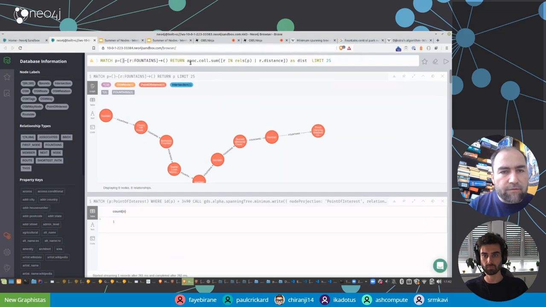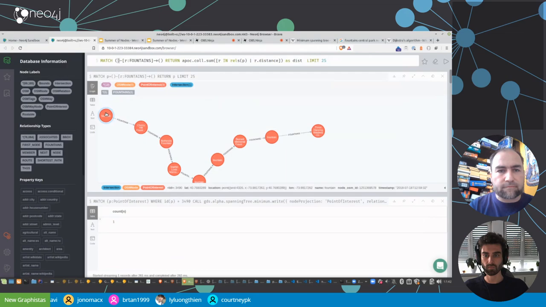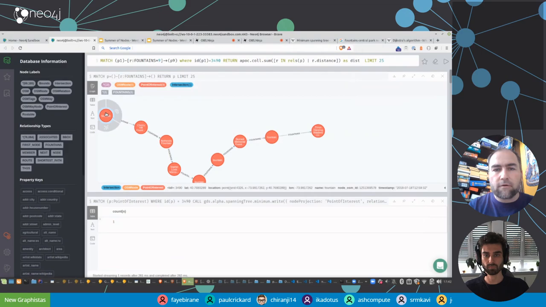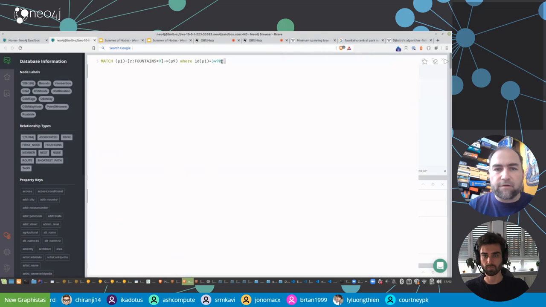Well, this is the whole path, right? So we actually wanted to have, there are many small paths, but what we actually wanted to have is our starting point, which is this ID. Yeah, one. Yeah, and it's then going back and forth between the. Right, and this is P9, where the ID of P1 is 3490. So let's see, and this should be one path. And that gives us this distance, right? So let's see.